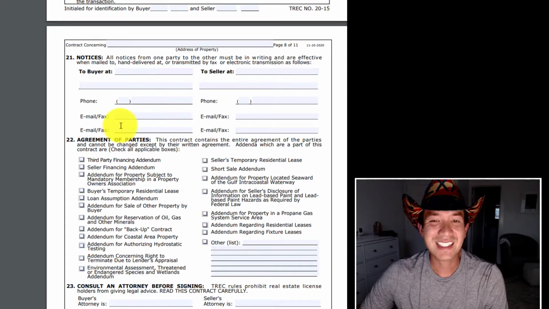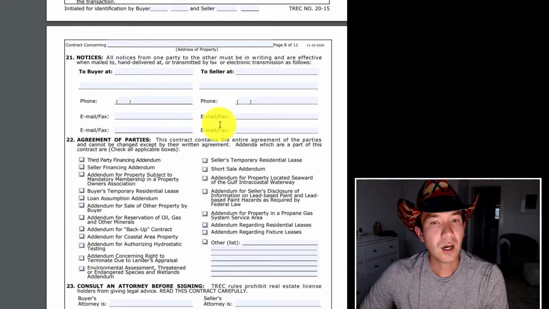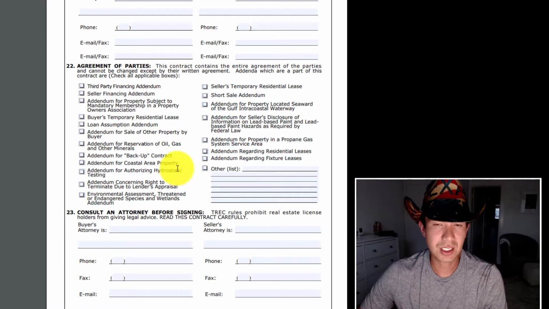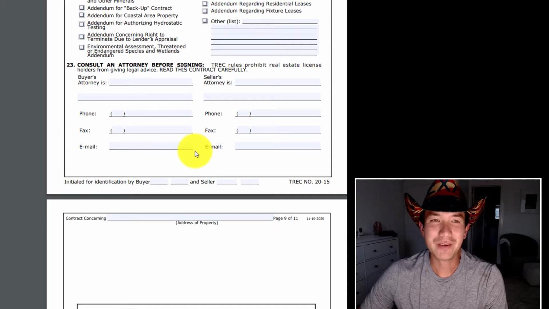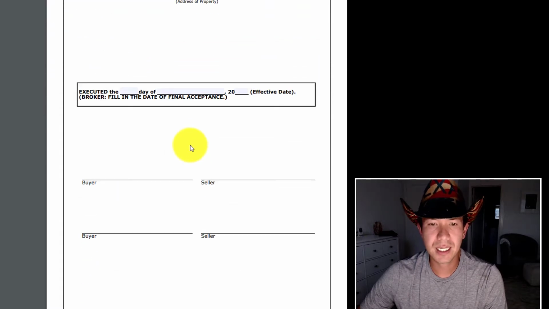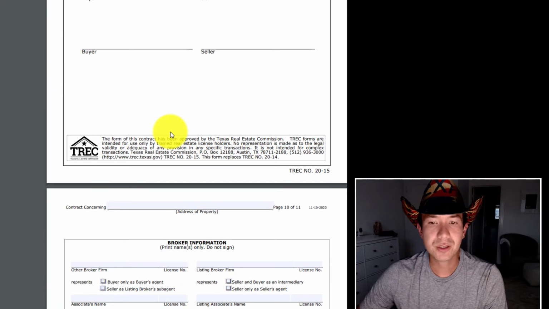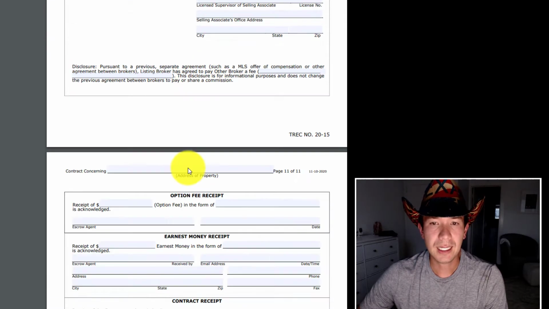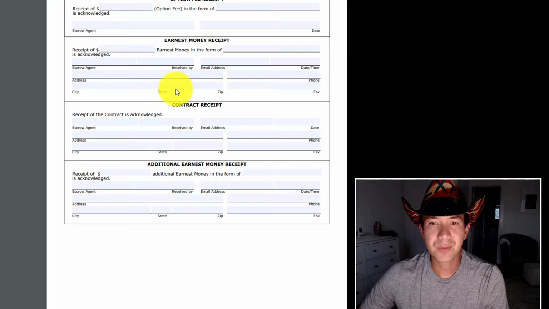Notices, these can get streamlined very small. All of these addendums, 22, you can strike all these. Consult an attorney, strike it. You know, you have good counsel, this guy. But sellers typically are not going to have an attorney. The execution date, no brokers. Again, so this whole page, page 10, can get removed. And 11, we may keep it, or we may let the title company do their own form.